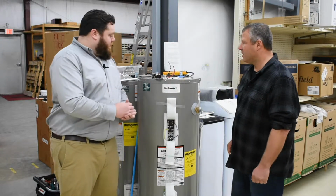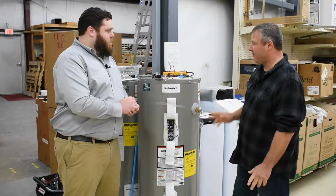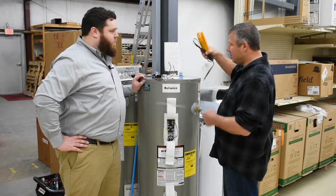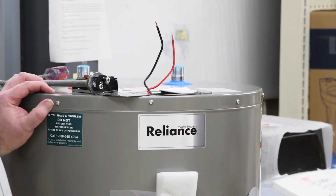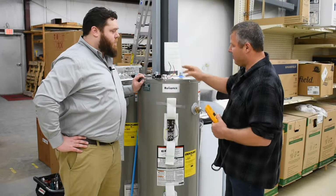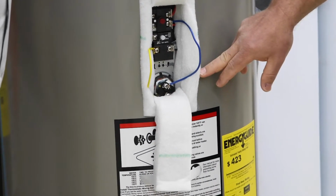Okay. Well, first off, you have to make sure that you're comfortable working around electricity because we are dealing with 240 volts. The first thing I would do is check your incoming voltage. Get your voltmeter out and make sure you have 120 on each one. If you don't, check your breaker box. Your breaker may be tripped. After that, we're going to follow down. We're going to make sure that we're getting power into the thermostat, and if we are, we're also going to check the element.